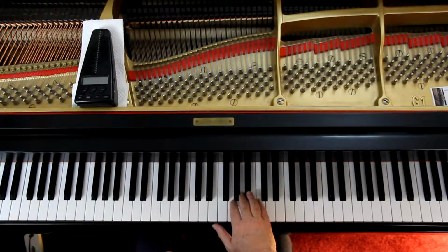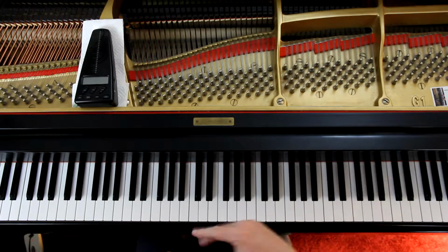Page 14, Beach Buggy Boogie. Whew. There's a note at the top of this that we're going to swing the eighth notes. That's what it means anyway. So in the right hand, when we're playing this, of course you have triplets when the right hand first comes in, like 1 and 2 and 3 and 1 and 2, and then swing the eighth notes.